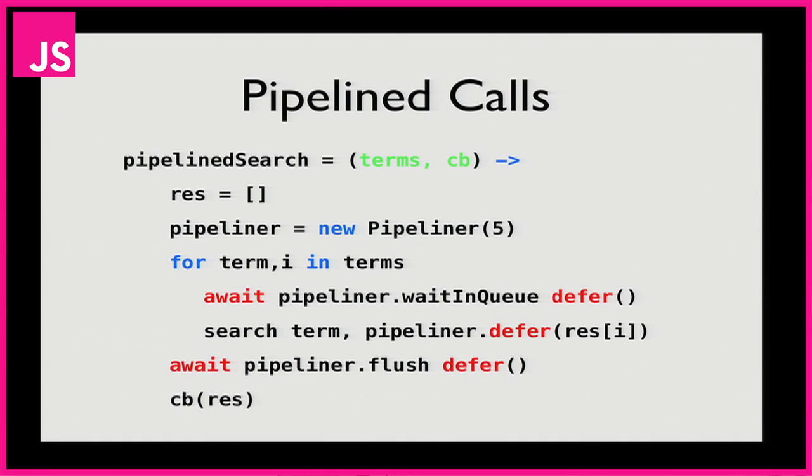And now, when I need to generate a callback, I actually need to ask the pipeliner for the callback, because as I told you, there's a little bit of accounting going on here, and this pipeliner class needs to know when it is that I can launch the next guy. So the pipeliner actually has a defer function, which I've implemented with this regular IcedCoffeeScript, and it's doing both the accounting and also populating the result, as we saw in the previous slides. And at the end of this loop, I have to flush to make sure that all 5 outstanding guys are back, and then I'm done. So this is a pretty complicated control flow that's just very succinctly captured with this library.